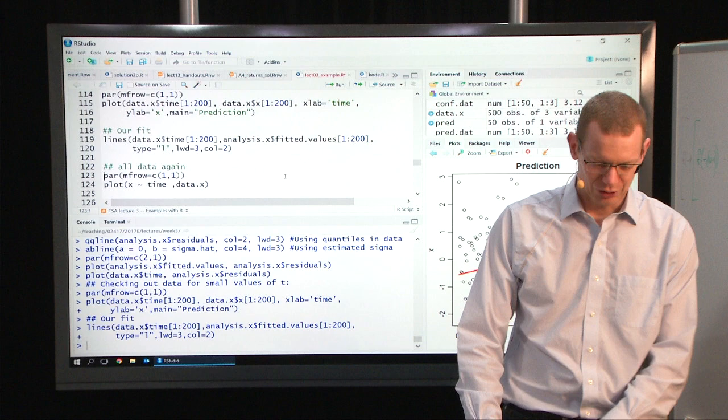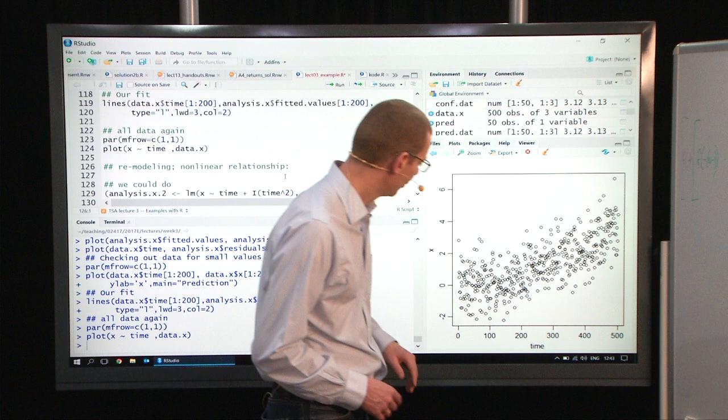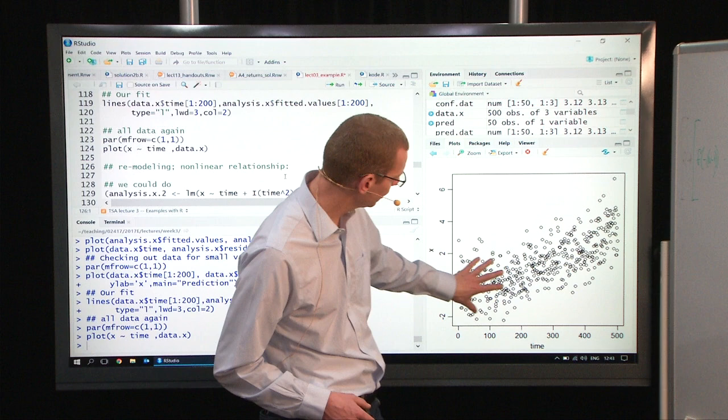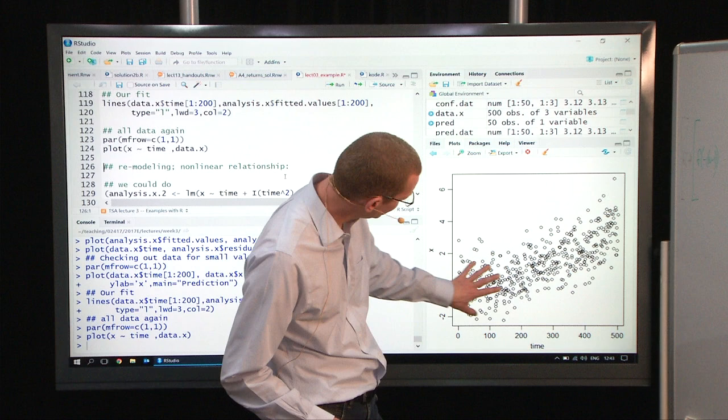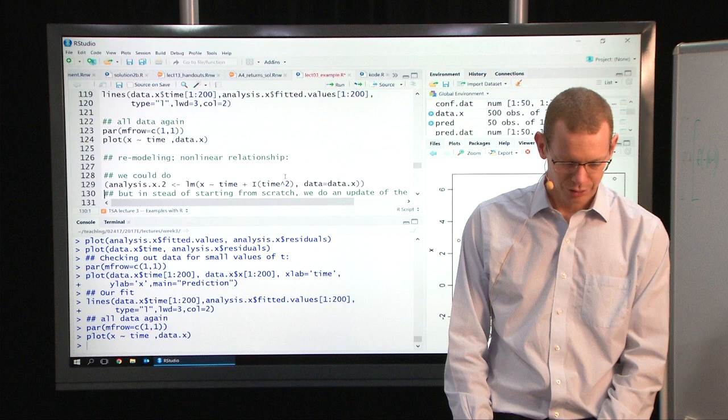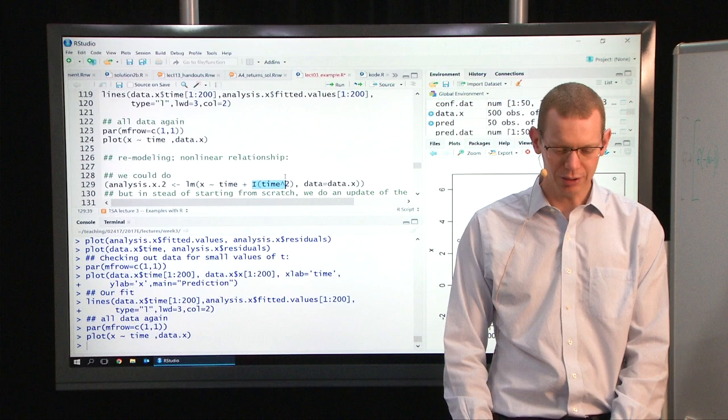Probably we should have something where the observations here are not just a linear regression model. Let's go back and look at all the data. If it's not a linear regression model, what else could fit this data? It could be a second order polynomial instead, assuming that there's no slope down here, and then the slope is increasing when we get further forward in time.